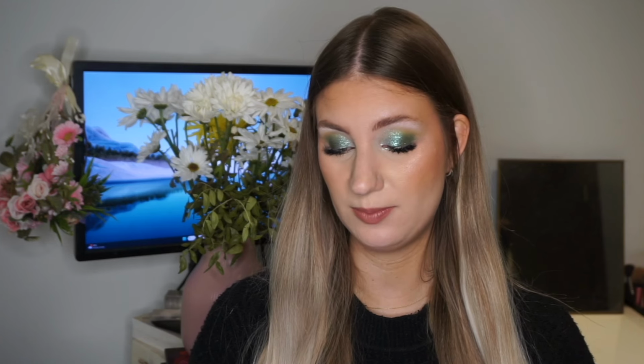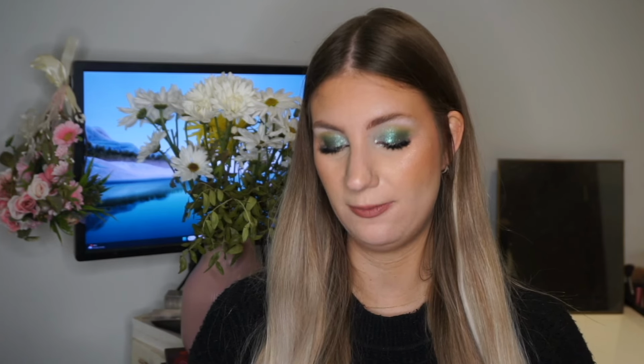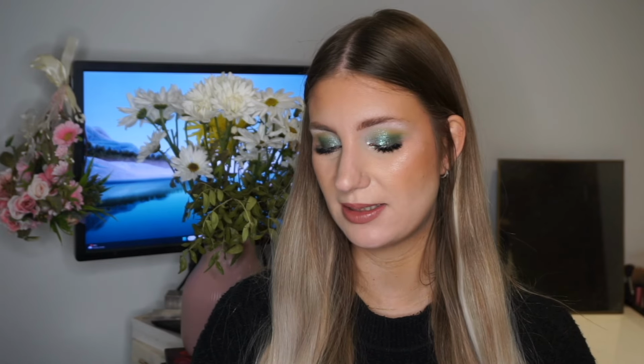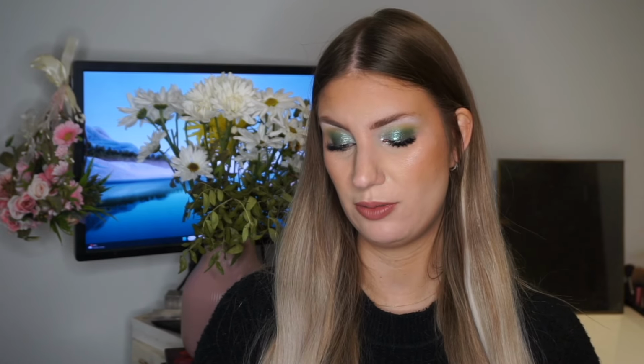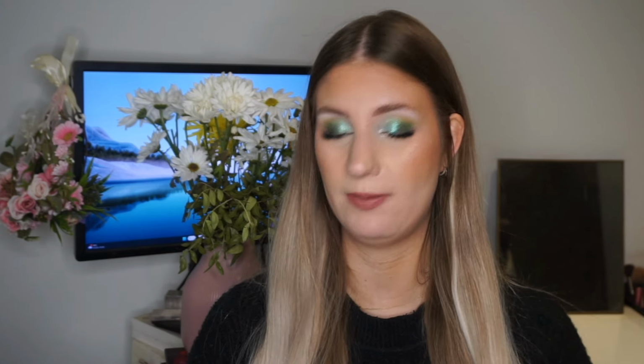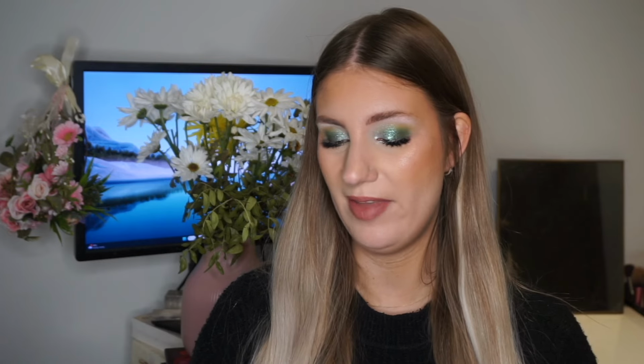For personal ranking, I gave it a 4, and I said I do really like this palette, but I can definitely see the flaws in it for me. I do still love it and appreciate it, but it's not my perfect palette, mainly due to the points that I mentioned before, for example, the lack of lighter shades. I wish Natasha Denona would release more palettes in this format, because I love the 28 size with these smaller pans, which is something I mentioned before, so I gave it a 4 for that ranking. And that means that this palette comes in at 15 out of 20 points.